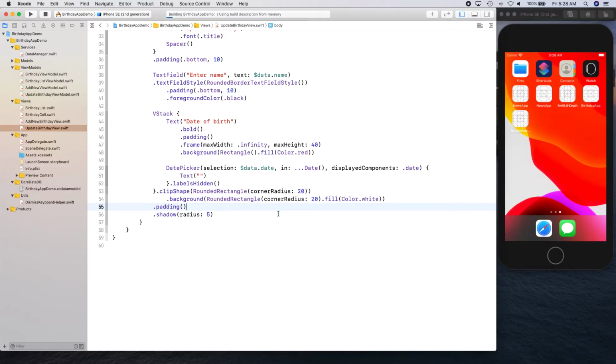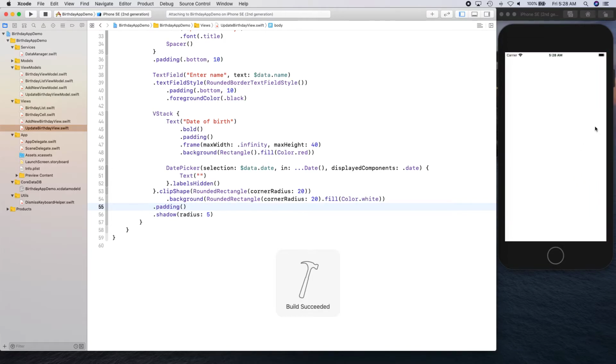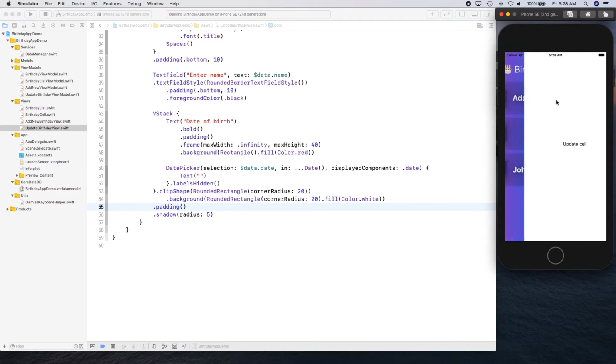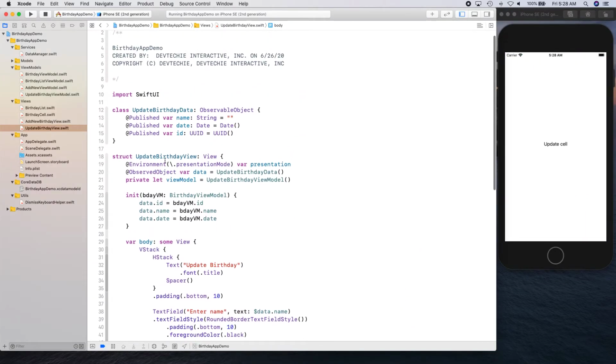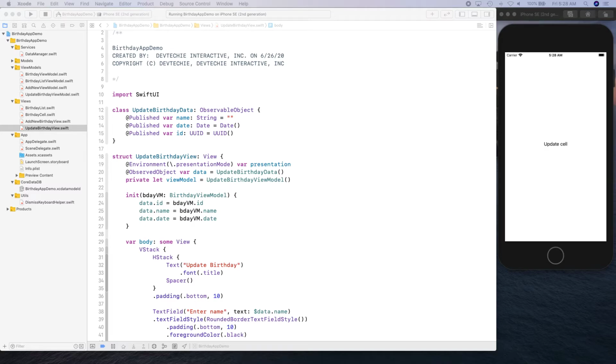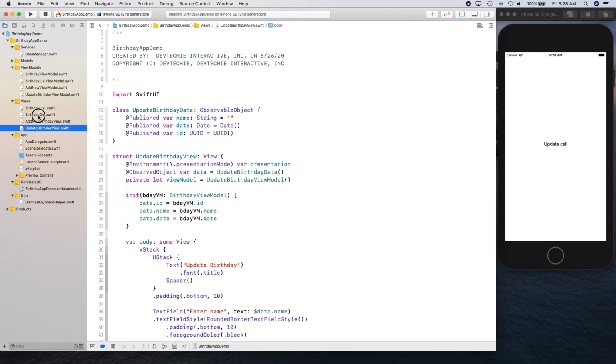Let's go ahead and run it. Actually, I want to see how it looks. Okay, we are not presenting it, so let's go ahead and put the update birthday view inside our list so we can start seeing it. So the update view is going to be on the cell where we are presenting, right?